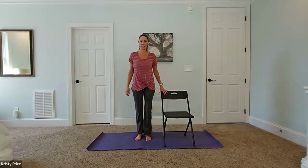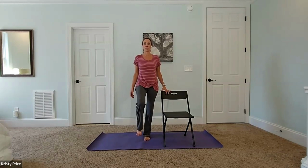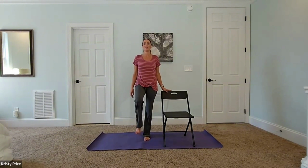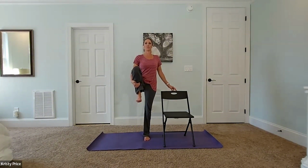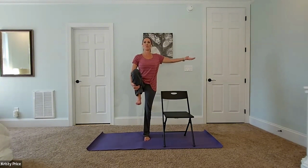Now we're standing on that right leg. Right? You start to see, how does it feel to be on the tippy toes? What is that like? Maybe it feels okay for you to flex your foot and lift the foot a little bit off the floor. So very similar to what we did seated, right? Maybe you lift the knee up. Maybe you grab around your shin or your knee, either one. Okay. But this standing leg is strong, very strong. And then maybe you play around a little bit with, what does it feel like to come to my fingertips, loosen my grip? Maybe you reach the arm out to the side, full balance.